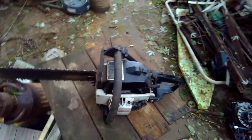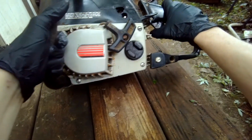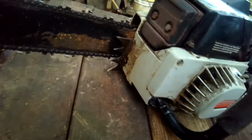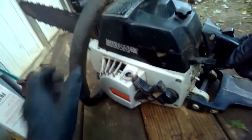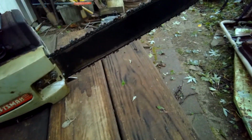Well, at the current moment I have no spot to actually work. So, for the time being, I have 4 pieces of deck board sitting on top of a plastic trash can. Let me go get a chair. I did wipe it down a little bit here and there, just to get a better idea of the condition this is in. Honestly, it just looks like it's kind of just dirty. It's been well used. I think the chain on it is not the original chain, but it is an Oregon chain.